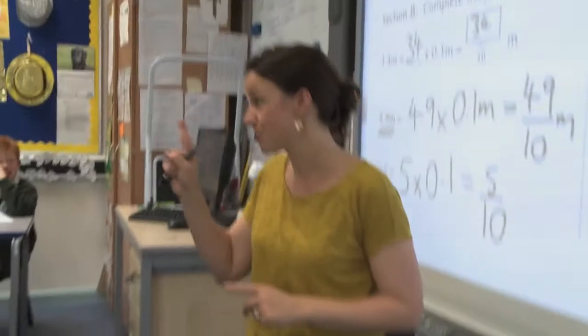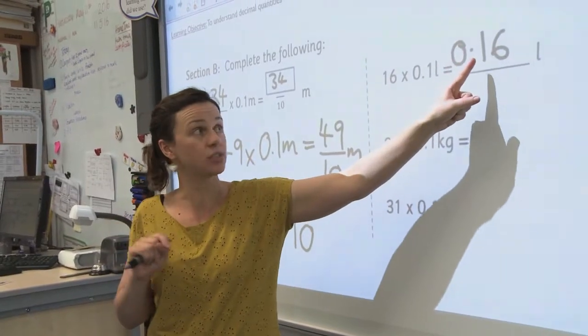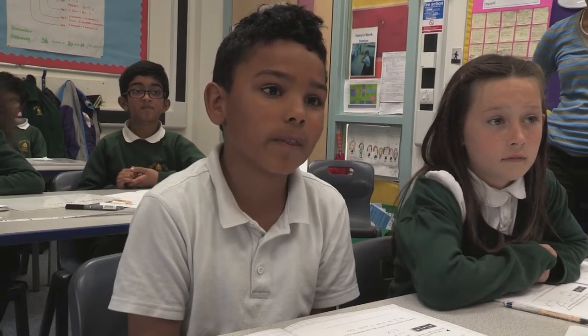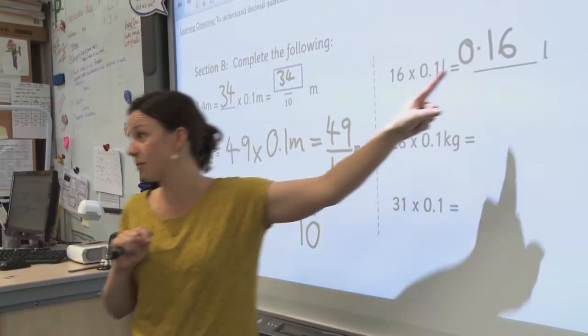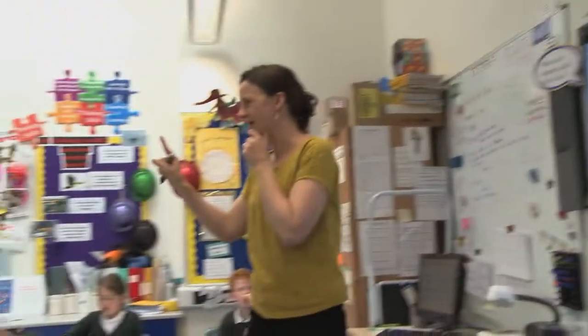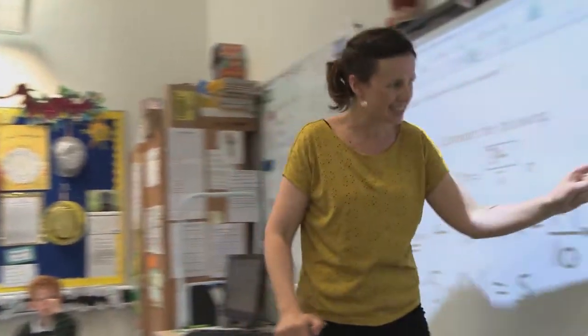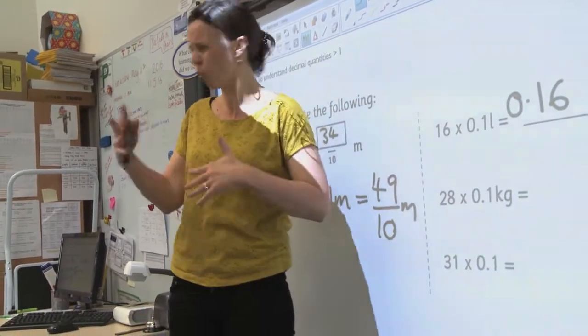Right, Janelle, what did you tell us about where the tenths sit? The tenths are on the right-hand side of the decimal point. Fantastic. So what does this 1 represent? 1/10. That 1 represents 1/10. The 6 represents something called 600ths that we've not done yet. So, Sian, we need to just think again about that. Because if we've got 16 lots of a tenth, we can't also have 1/10.